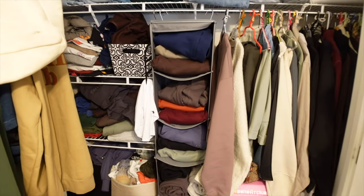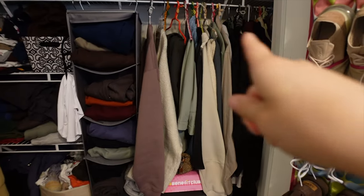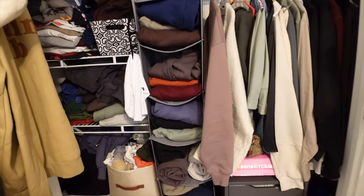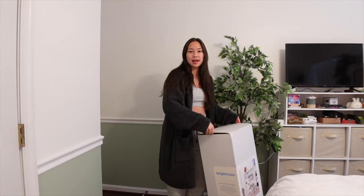I have this entire thing with all of my Honor sweats. All of my Honor hoodies are taking over there. And then I have t-shirts and all types of stuff hanging. It just has no flow, but it has so much potential with this new thing I got. I'm picturing putting the new thing here, getting rid of that, and then seeing how that makes the space. First step is to make this.